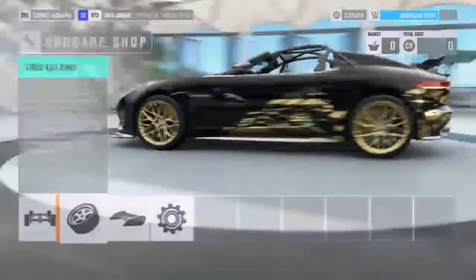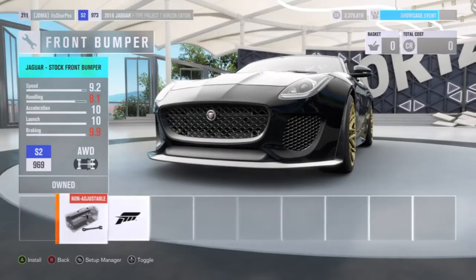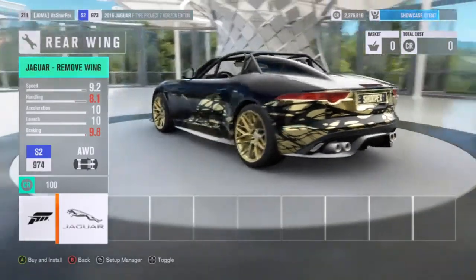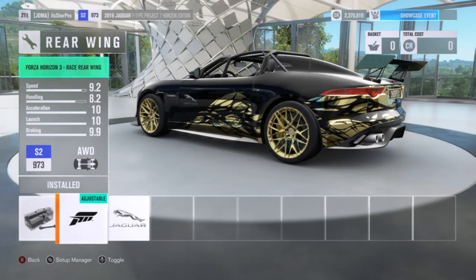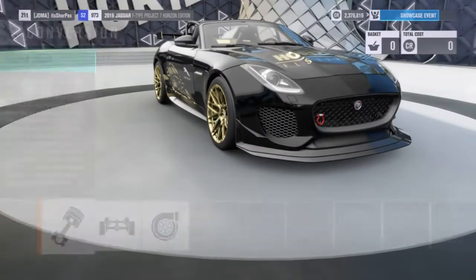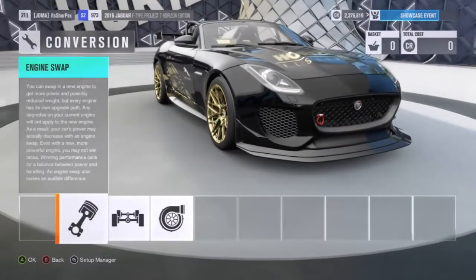By the way, guys, I found this paint job on the design and paint thing. It's so cool. Alright, get the bumper, get the middle wing, the Forza Horizon 3 race wing. I reckon that one looks the best, easier to handle and all that. So we're basically done. Just making sure.